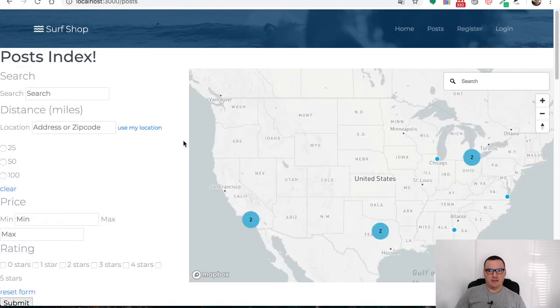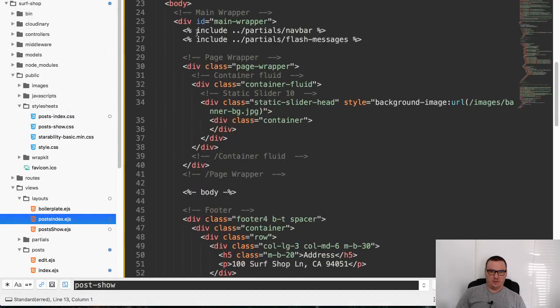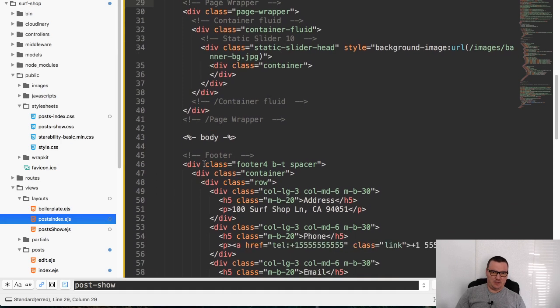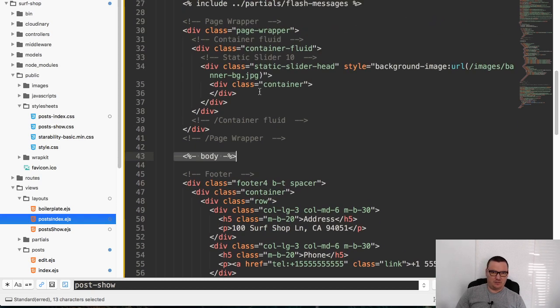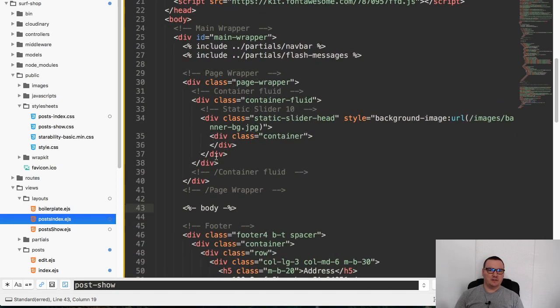Post index. All right. So we just got this banner up here, and now we want to get some more space down here. So let's jump back over to our code, and in post index we have our main wrapper, which has our nav bar and our flash messages, which are going to need some work in a bit, but probably won't get to it today. And then the body and the footer. And so container fluid wraps that. Interesting. So the body is not inside of any type of container, as far as I can tell. Does not look like it.